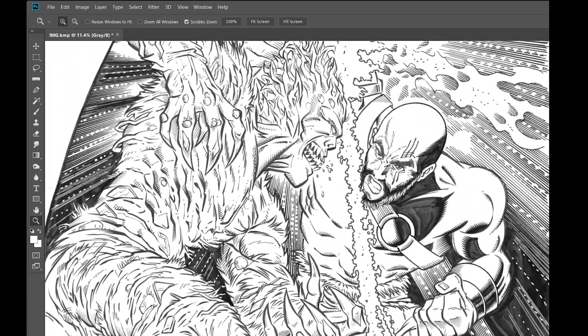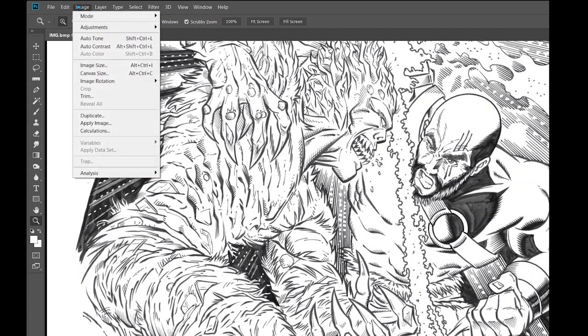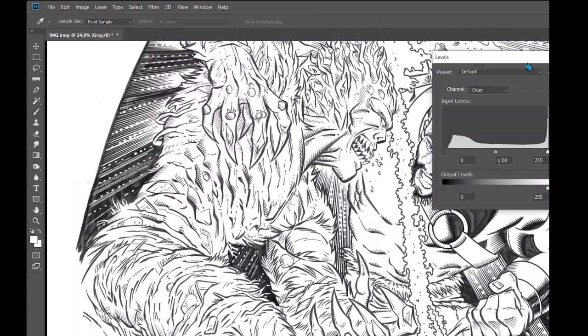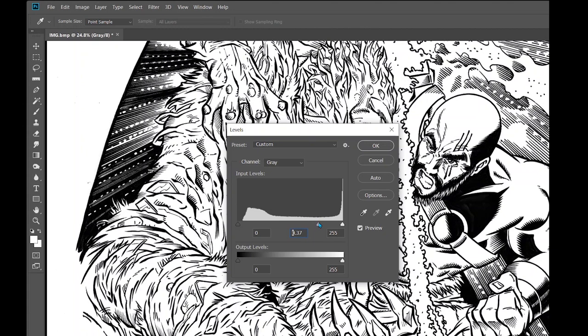Okay, from the grayscale image, what we want to do next is to make some of these grays look black. We want comic book art to be black and white. So we're going to go to Image, Adjustment, Levels. Once you're on here, I'm going to demonstrate: this middle bar, this little triangle here, when you toggle left and right, it will make the blacks nice and rich. So usually I'll go towards the right, and this will make that darker.